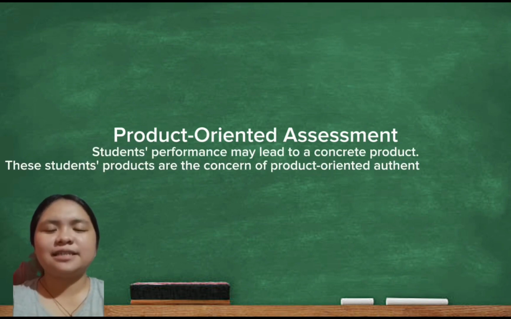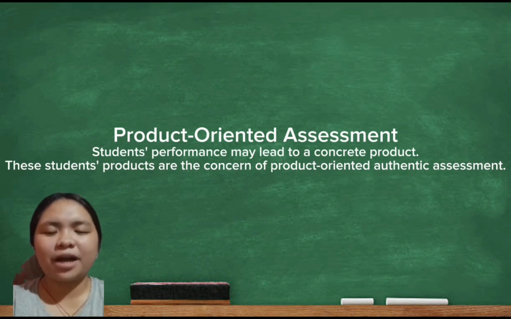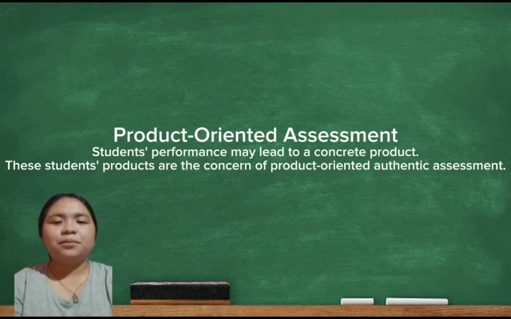Product oriented assessment. Students' performance may lead to a concrete product. The students' products are the concern of product oriented authentic assessment. Product oriented assessment is a kind of assessment wherein the assessor views and scores the final product made and not the actual performance of making that product. It is concerned with the product alone and not with the process. It is more concerned with the outcome or the performance of the learner.